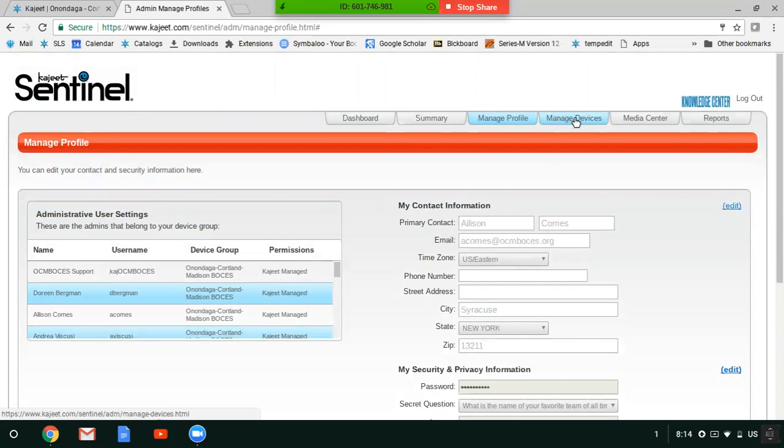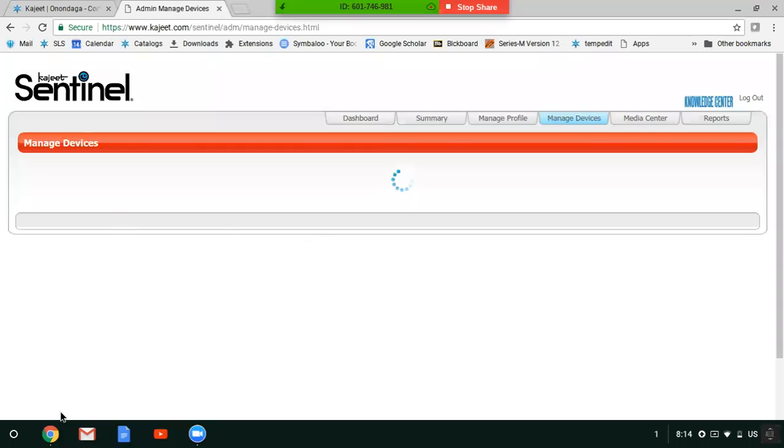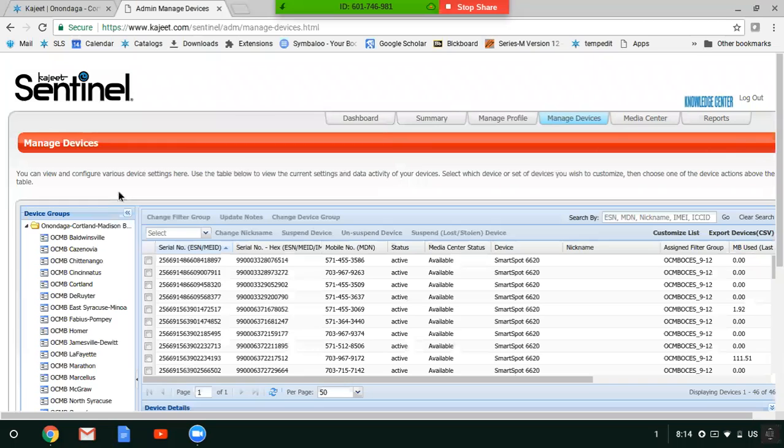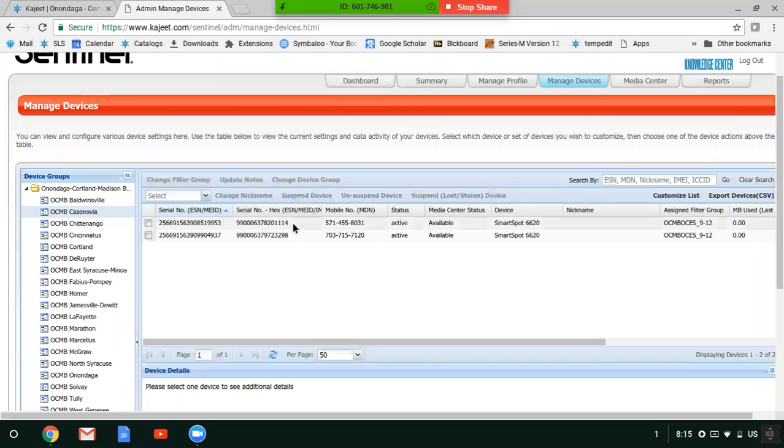And then we have manage device here. This is where I'm going to see all of the devices your school has access to.